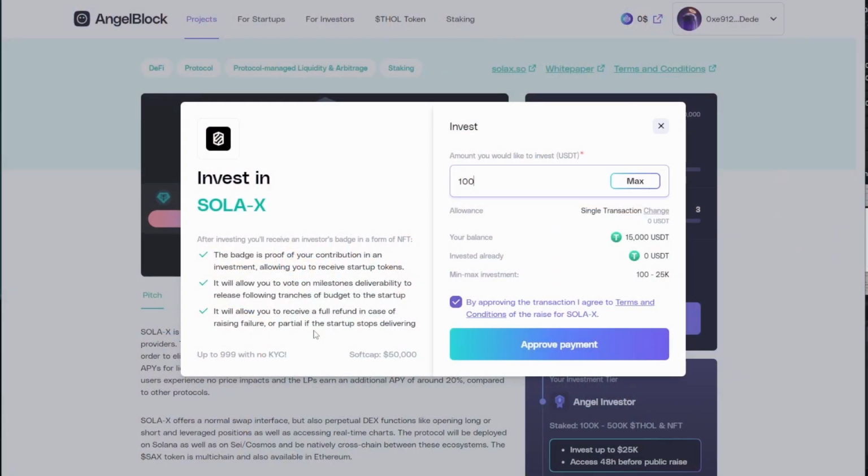And again, this really should be how the standard of fundraising should be in crypto, but after so many years, it is still the standard practice that when you invest in a project, it's either an all or nothing thing. Either the project goes on to being a success, or you've pretty much given them all your money and it's going to end up failing because the team has no incentive to deliver. That is why tranches are so important here. So I want to give a big hats off to the team at AngelBlock for making this a reality within crypto finally as a good practice for the industry.